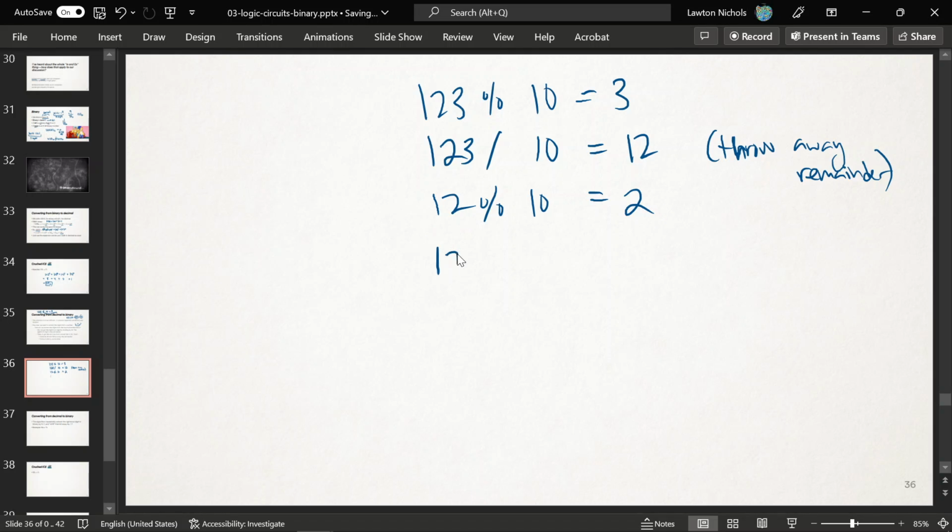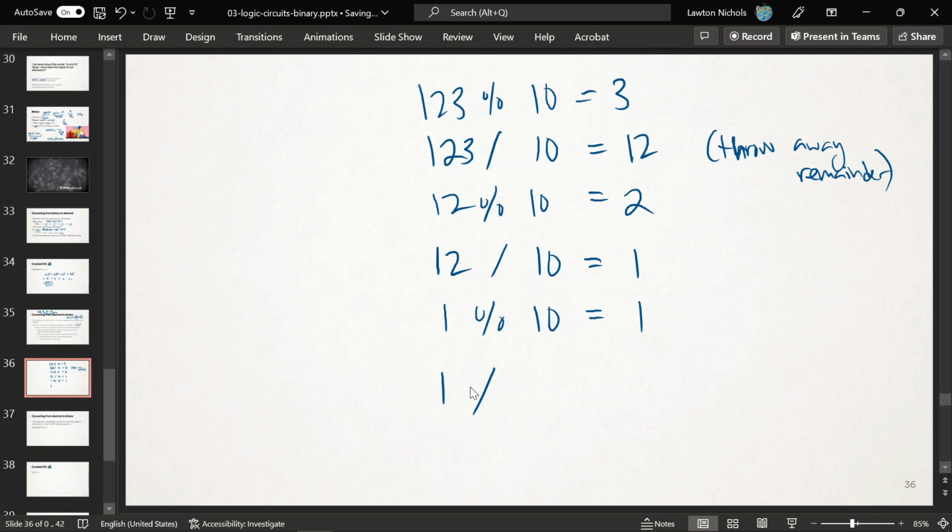Then let's shift away that 2 so I can get the rightmost digit of the number to the left of it. 12 divided by 10, throw away the remainder, is just 1. Then I can get the rightmost digit of 1: 1 mod 10. Well, 10 goes into 1 zero times with 1 left over. There's the digit.